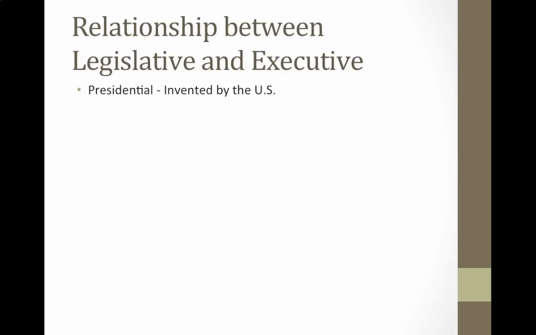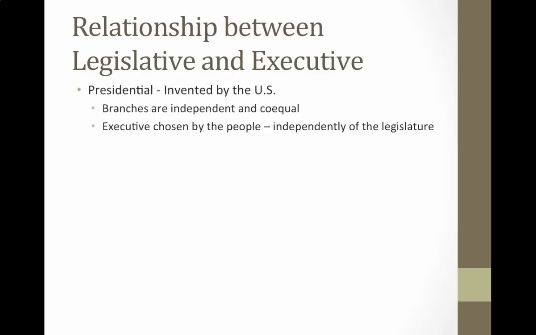And that's what we have, and we actually were the first one, and we invented that. When we look at our lawmaking body, which we call Congress, and we look at our executive, which is our president, these branches are independent of each other, and they are co-equal to each other. And so what happens is we have elections where the people choose the executive. That's the difference basically between this and Parliament. We, the people, choose the executive. Independently of our legislative branch, the people get to elect the legislative branch, but they don't have any say in who the executive is. Our executive holds office for a fixed term.